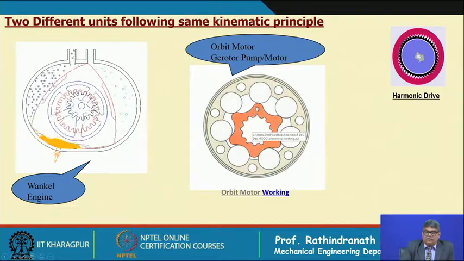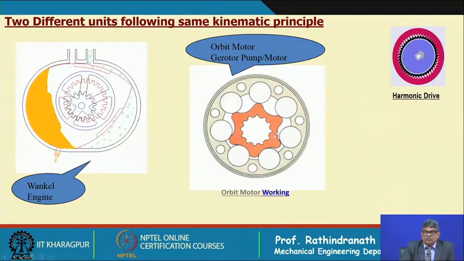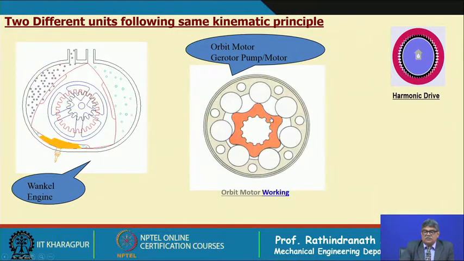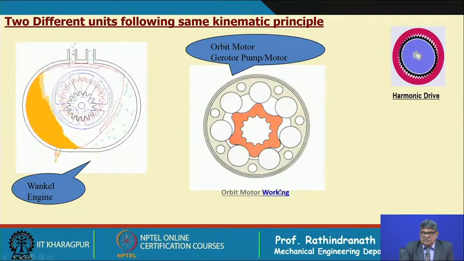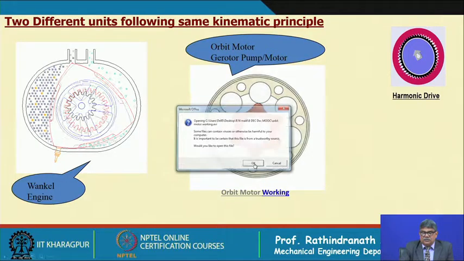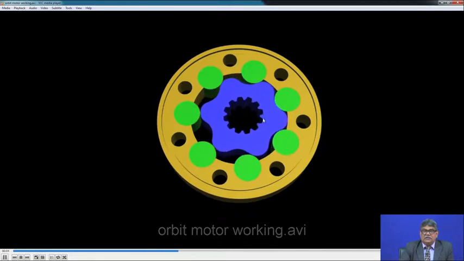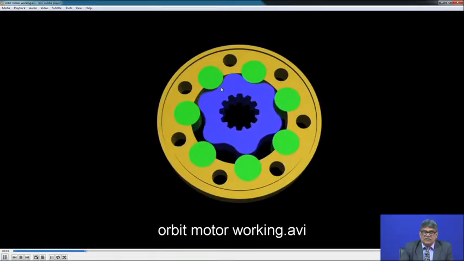And the transmission ratio here is the lobe number of the inner one, because we are taking the output from the inner one, divided by the difference, which is 1. So, the transmission ratio as far as the gearing is concerned is 6. Let us have a look at what the motion is. As you see, when the inner one, which is called the star, is revolving around the central axis by one revolution, we are getting only 1/6 of this motion.